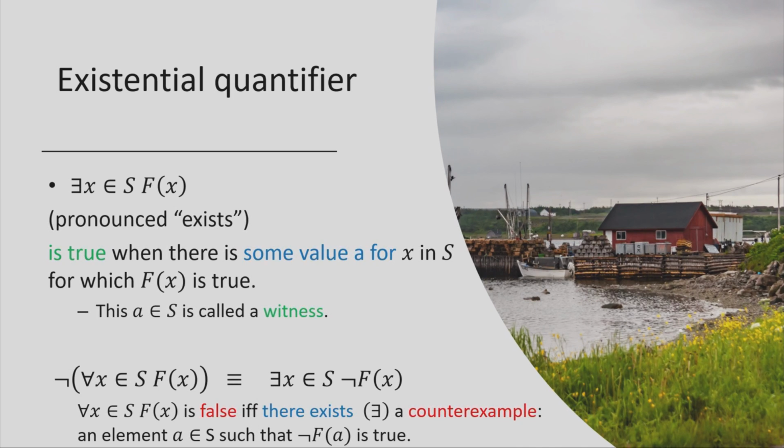So a witness is kind of like a counterexample, but the opposite. You're trying to prove that something is true rather than prove something that's false. But actually, a counterexample to a statement is a witness to its negation, and vice versa. So here's an example. If you want to say, no, it's not true that for all x, f of x, it's the same as saying, well, here is an x for which f of x is false. So you try to find a counterexample for for all x, f of x, and you find it by finding a witness for exists x, not f of x.